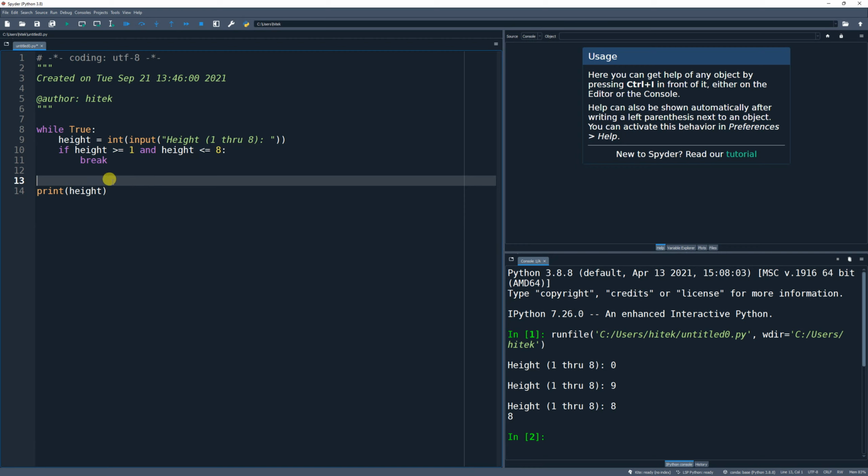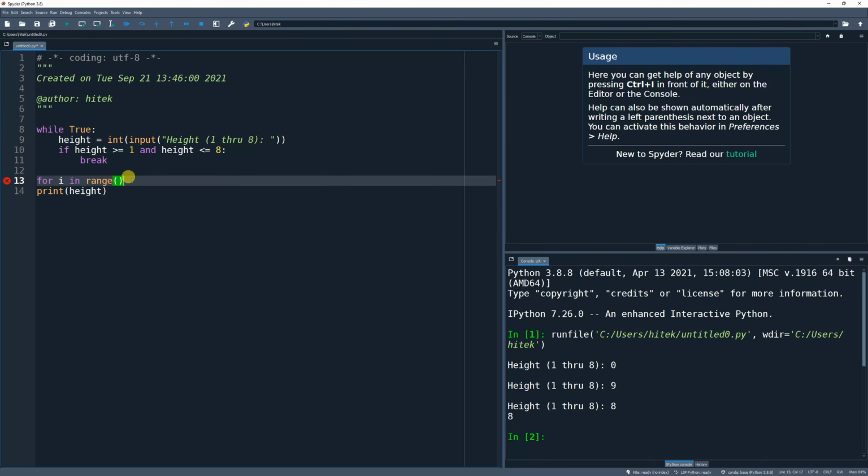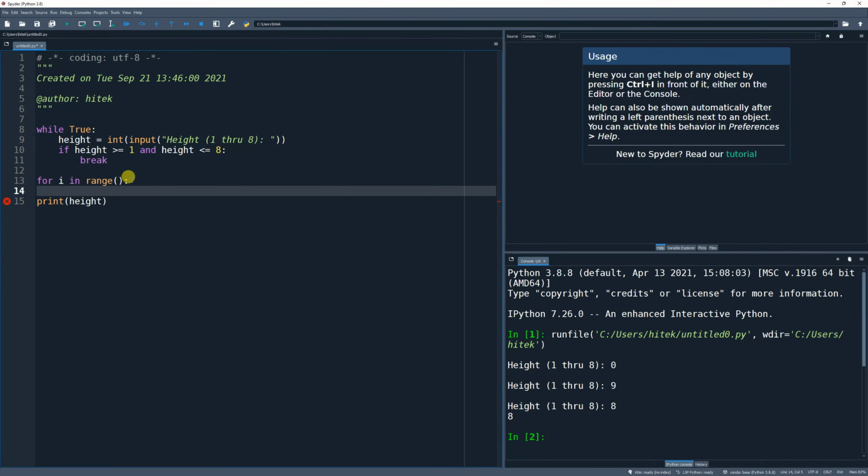So the first thing we need to do is create a loop. So I'm going to do a for loop, and I'm just going to use the old go-to for an iterator in other languages, and that's for i in range, and then we have to come up with a number. How long are we going to do this for? So let me go ahead and put my colon at the end. I've got my indent.